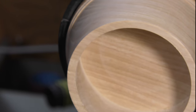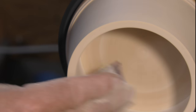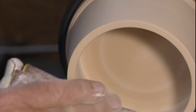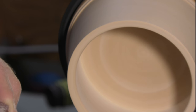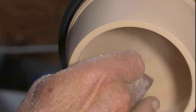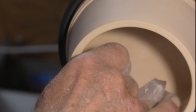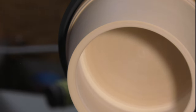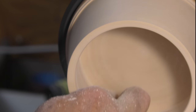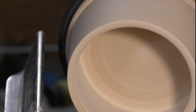No, that's good enough to sand with 180. Right, sanding the inner rim there, because otherwise when I go in I might just cut myself reaching in the bottom. Across the bottom it's pretty clean, and I've got to address the outside. Forgotten about that.